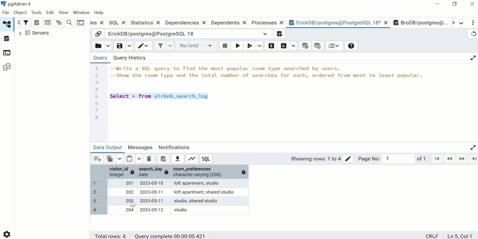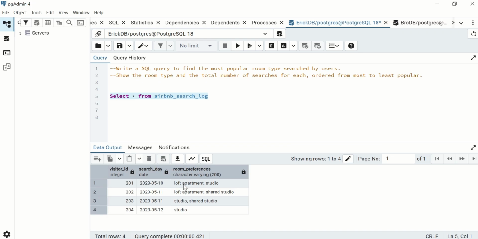Then you have user 203, who searched for studio and shared studio, and then visitor 204 searched for studio. So the question is asking to find the number of searches, the most popular room type searched by the user.